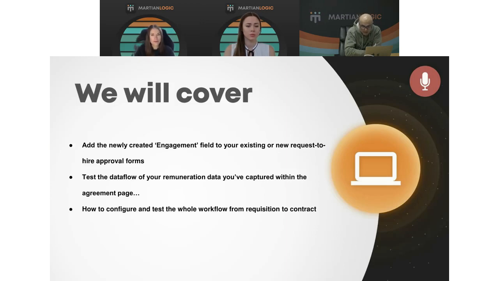On that form, how do you bring in this data from that same single source of truth, which is the agreement page, how you feed that data into the form, and how you make that still editable if the hiring manager perhaps wants to override it, and how do you then feed what was submitted in the form to the approvers and make all that visible.